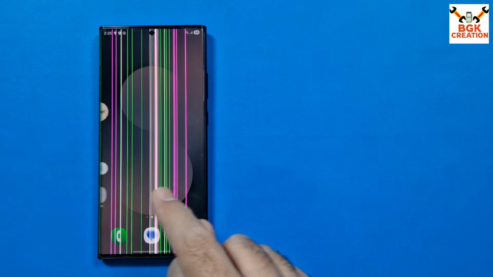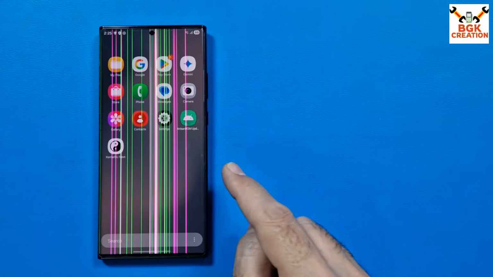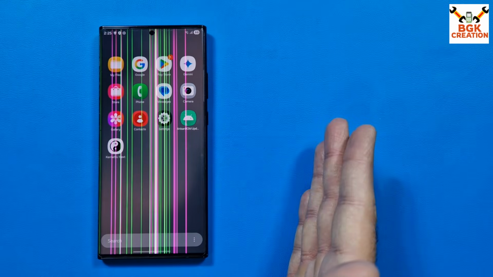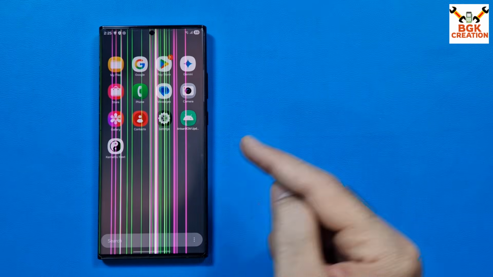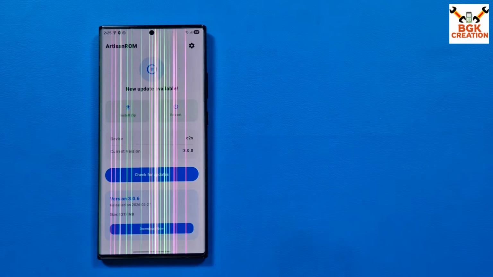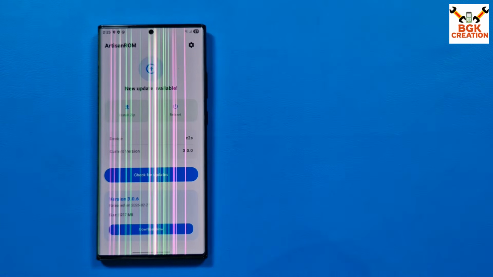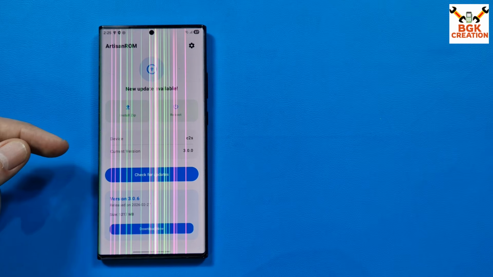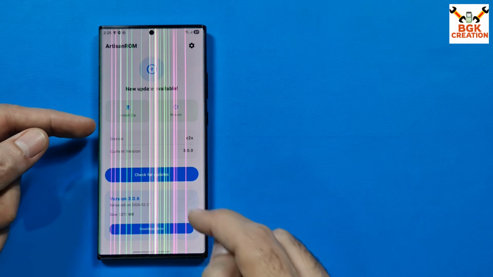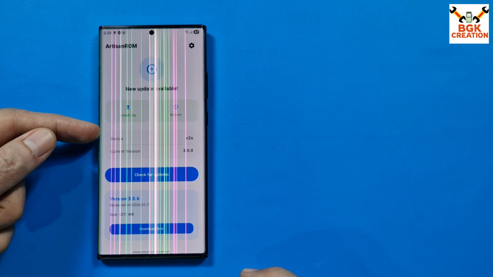Now, how to download the ROM? If someone already has an earlier version of the ExtremeROM, as I currently do, they can go to the menu and tap the updater application. The internet must be connected, right? The updater application will take some time to connect with the server, and then it will show that the device is C2S Note 20 Ultra.